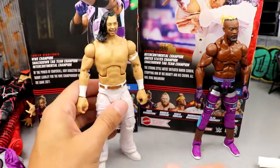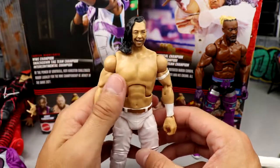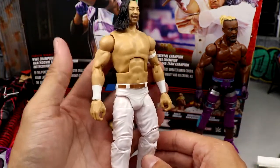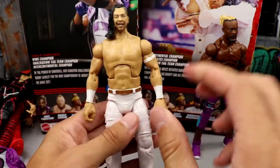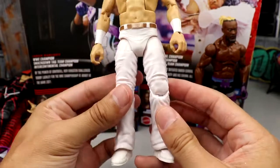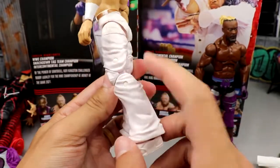Now, as far as Shinsuke Nakamura, you're looking at your basic Shinsuke Nakamura figure. You guys saw it up next to the rest of the Shinsukes that we've seen, but basically, this figure is a Shinsuke Nakamura with double jointed arms and a new head sculpt, just painted white, right? He's got his white bicep band, white wrist tape. He does have the same Shinsuke Nakamura legs that we've seen from the crotch down. It does have the pins in there.